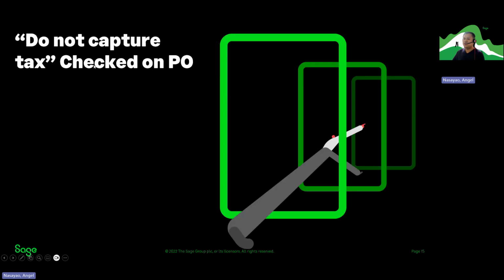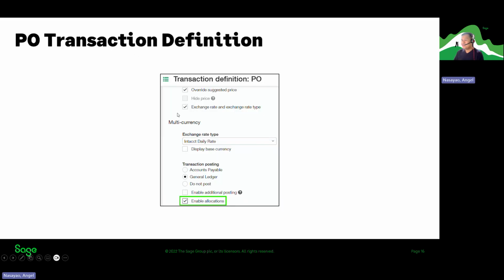But let's have a look if you do have that checked. That means do not capture tax on a purchasing transaction definition. So it's in the purchasing transaction definition that you have to check it for the purchase order, especially if it's posting to the general ledger. As I said, posting to the general ledger is because you want to capture it on the user-defined book using a user-defined journal called commit, but you would like to reverse it anyway once you process the succeeding transactions like item receipt or purchase invoice. Okay, so you have this preference checked, which is great. This is what we want.